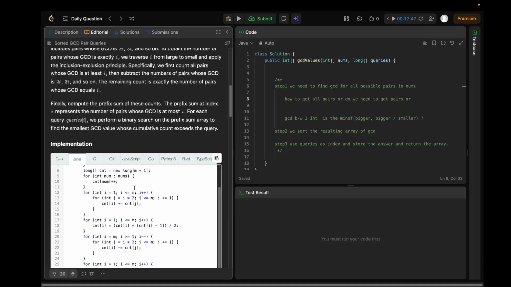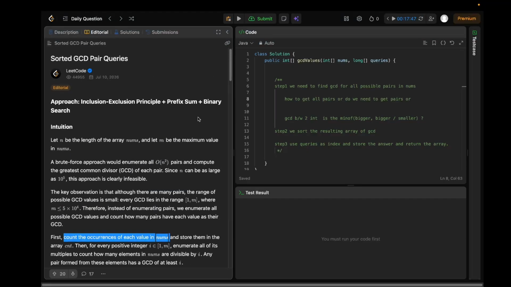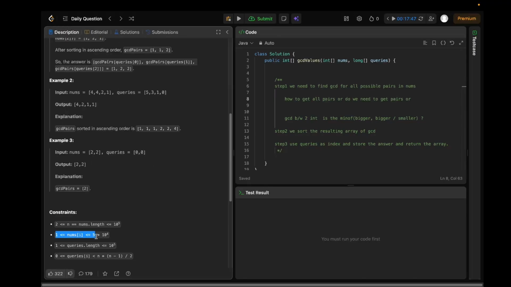Okay, so what's happening here is we have to return an integer array. We have a public function gcdValues that takes in two arrays, one is integer and one is long. Initialize m, get the maximum value, then we create a count array and set its size to maximum plus 1. I'm creating a frequency array for each value in nums. Are we given that nums doesn't have 0? It should be given somewhere. One second. Yeah, it's given right here: the nums can't be 0.